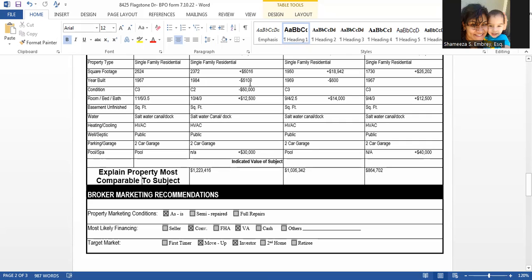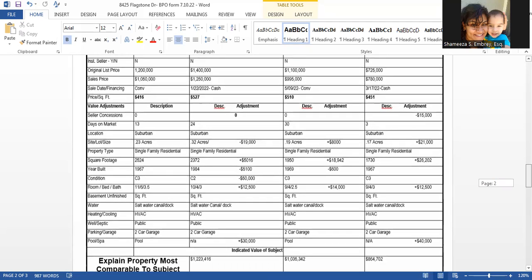So here's my values. I'm gonna go up just a little bit. So when I make my adjustments here from where it sold at 1.25, and I subtract 19,000, and we got about 10 minutes, so I wanna make this quick. We have about a minus 19,000 plus 5, minus 50,000 plus 12,5, and then I gave it another 30 for the pool. That's how I get this value right here. So all things equal to the subject property, I got 1.223.